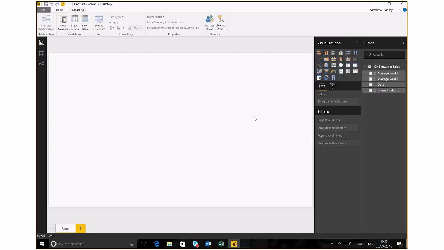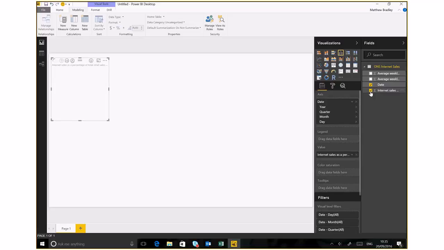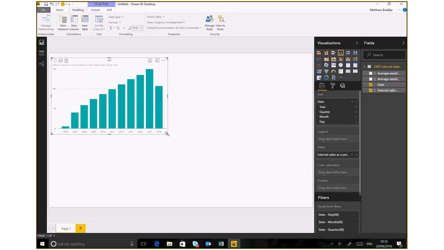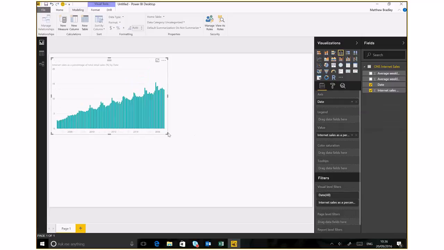So right, let's have a look at this data and see if we can visualize it. Let's get dates, my internet sales. What it's done here is attempted to summarize the data by year. So actually we don't want it to do that because it's already average anyway.